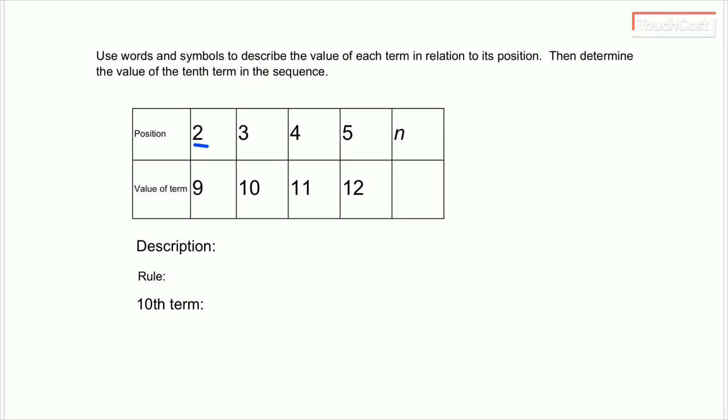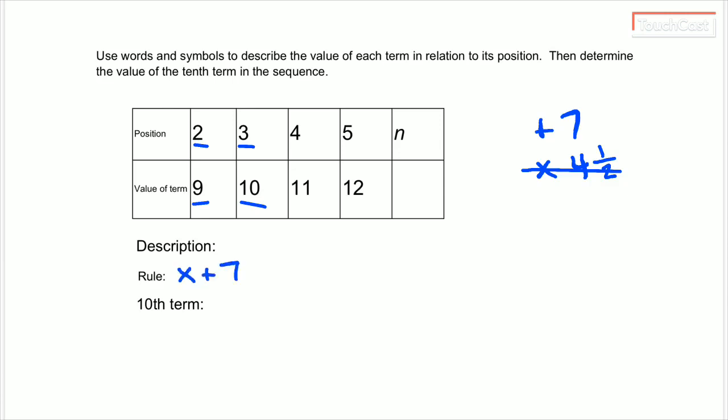So again, we're looking at the first set of numbers. So we have 2 and 9. To get from 2 to 9, we could either add 7, or we could multiply by a fraction, which would be 4 1/2. When we add 7 to 3, we get 10, but when we multiply 3 by 4 1/2, we do not get 10, so that can't be the rule. So we have a rule of x plus 7.